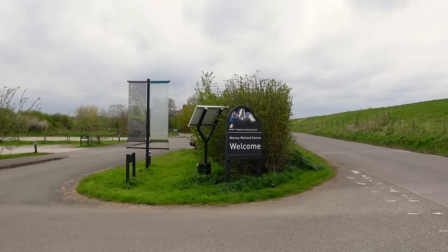But I think the plan is we're going to get ready and go out for a few hours. There's a nature park near here, a nature reserve I think, with birds and stuff. So we're going to go there and see what's going on, entertain the kids for a bit, and then back to fishing. So that's the plan.